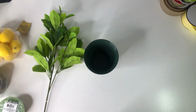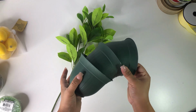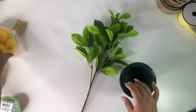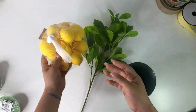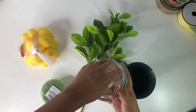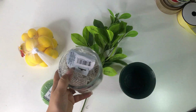For my next DIY, I will be making a lemon plant. Now these are the materials I will be using from Dollar Tree. I will be using one of these pots, a greenery that I already had, and these lemons are from Hobby Lobby. They were $6.99, but I got these a while back when they still accepted the coupon, so I did get them cheaper. Some Dollar Tree floral foam and pebbles.